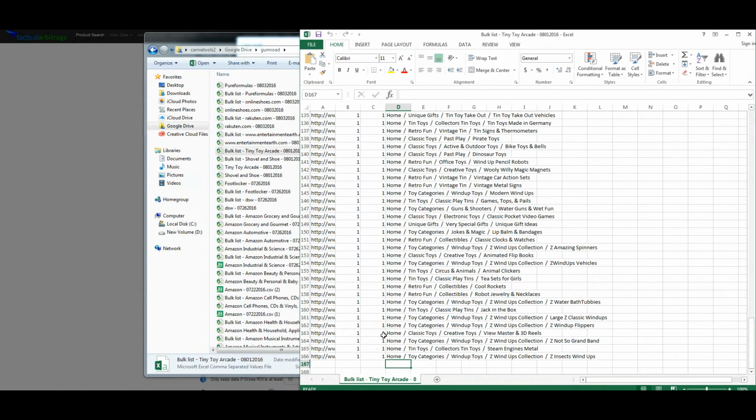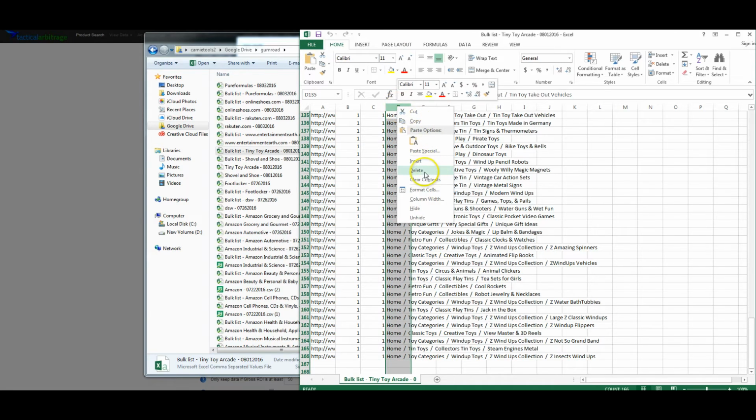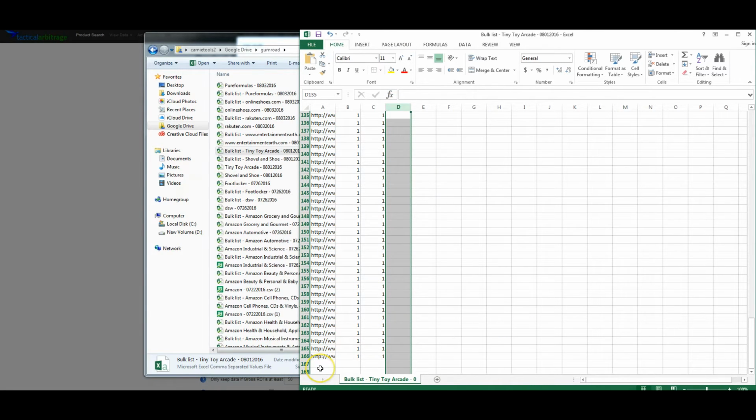So you wouldn't have to delete off the bottom of this one, but there are some that you do have to delete, and that's most of them. So you have to get it down to 400 lines, and of course delete this D column. If you just right click on the column D, make sure you don't have over 400, and this file is ready to upload. And that's all you have to do. If not, you have to have category, start page, and last page. It has to look exactly like that, in that order, or it won't work.